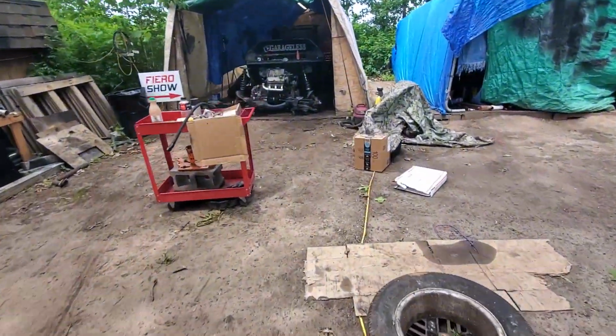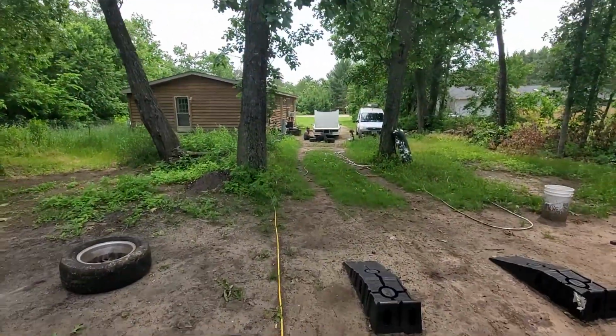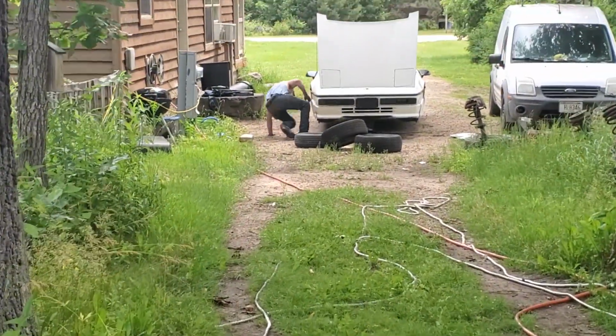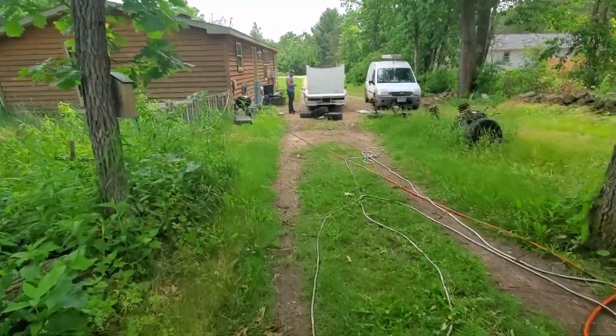All right, so I got this oil pump housing on there, and then apparently I'm a terrible influence on the locals because Cameron got a Fiero. This thing, it's pretty neat. It's got, what the hell's the name of this kit?